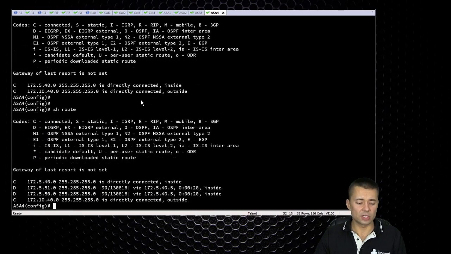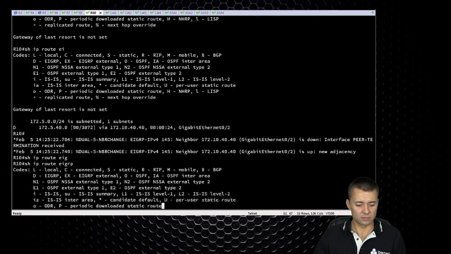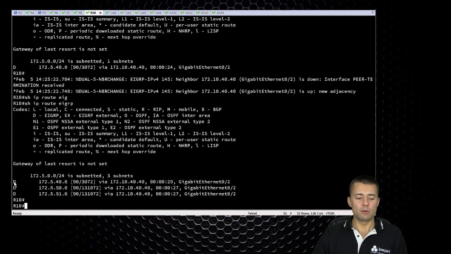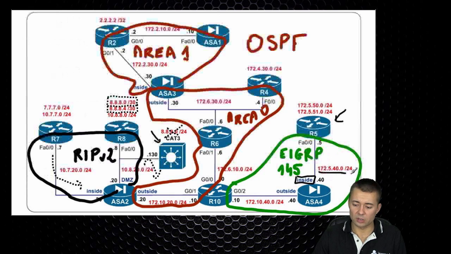So show route on the ASA, and then go to router 10, say show IP route EIGRP. So as of right now, 10 is learning about three prefixes. 2 from router 5, and 1, which is a segment between the ASA and the router, this one.